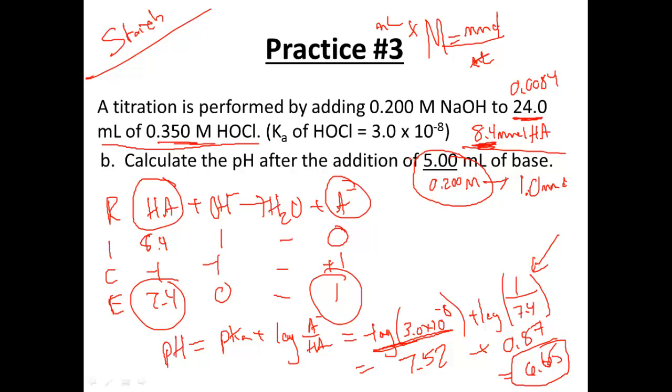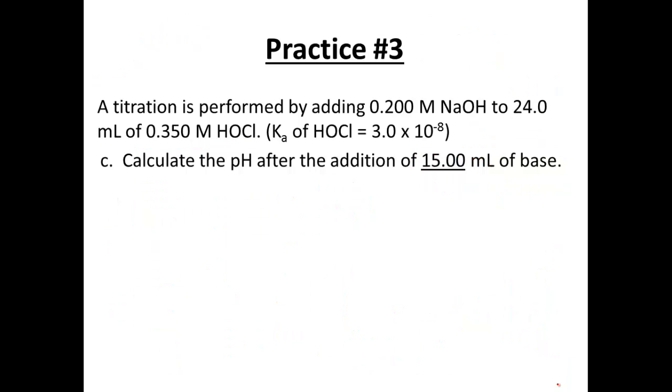Alright, so in this particular problem, the stoichiometry results in having HA and A- present, which means you go to the greatest equation in the world, the Henderson-Hasselbalch equation, and when you plug and chug, you get 6.65 for your pH. Now the next few problems here are going to be very similar. I will work out letter C here, but I'd like you to pause and try to do letter C. It's very similar to letter B, but just with a different amount of base being added. When you're done, go ahead and unpause to see the answer.